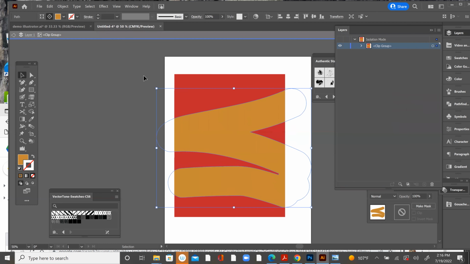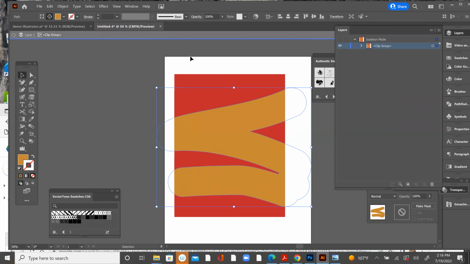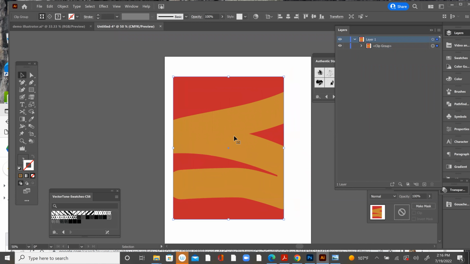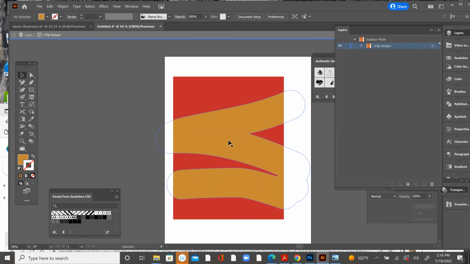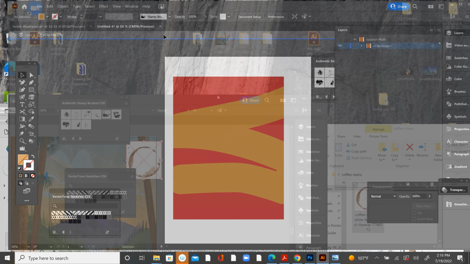Okay, so what you should be able to do is what I just did, because it's a clipping mask. As long as I just double click the object in it, I can move it around. Oh, there you go. Okay, well, that works. You can do that with any clipping mask or a lot of things that you're working on. So instead of having to take the clipping mask off to mess with it, the way they're locked, if I just double click the object, I can edit within. Exactly. And then I can just click off.